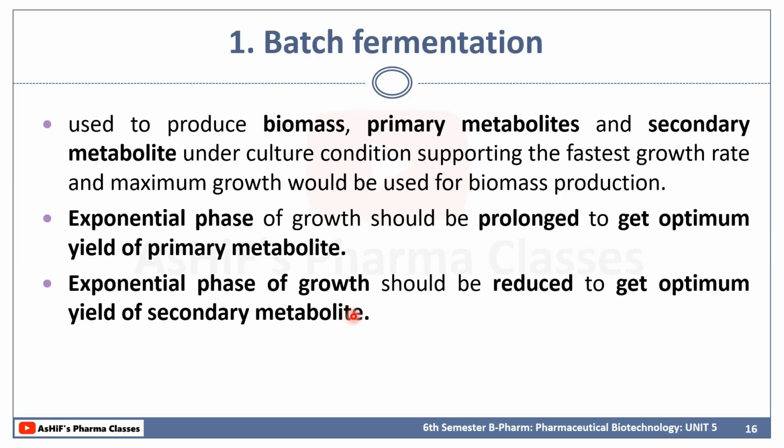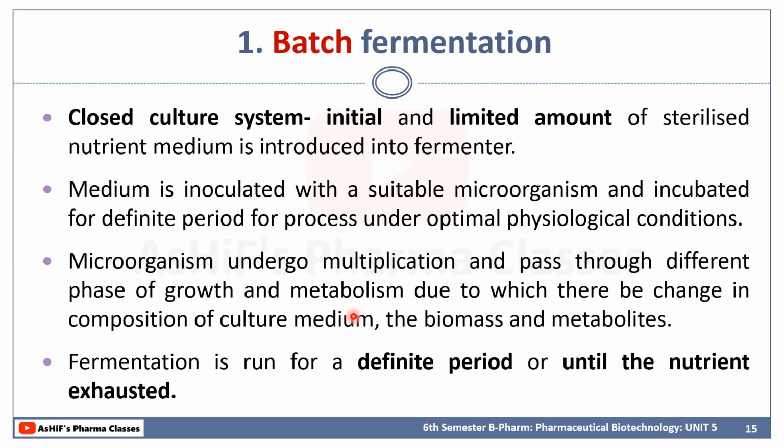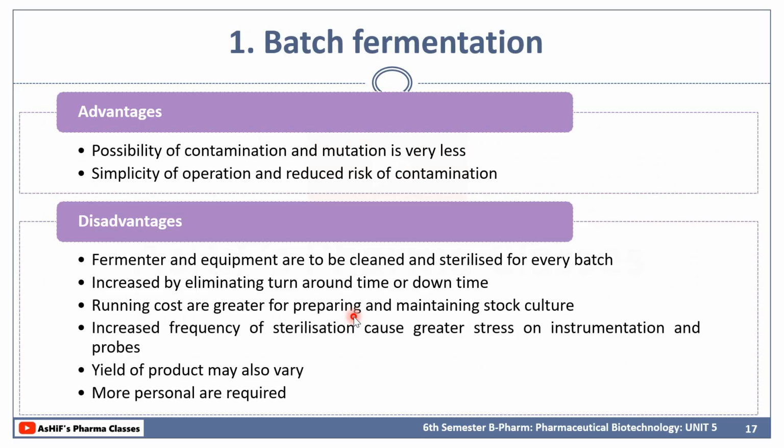So that is the batch fermentation process. It is a closed system. We will add the culture media at the initial stage only. In between, we will not add anything, and we will wait till the nutrient is exhausted. So that is the basic batch fermentation method. So that is the first method, the batch fermentation method.